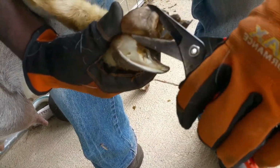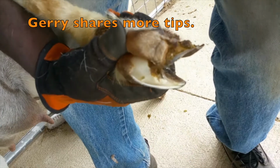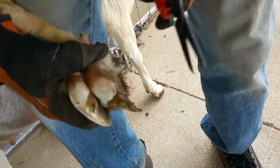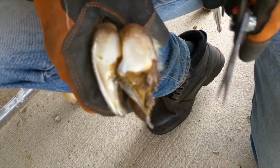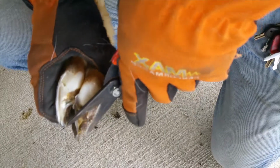Here, he is also removing the heel to level it with the rest of the foot. What makes this so hard right now is that the hooves are so dry. It's good to do it in the morning when there's moisture, or you run a water hose and have them stand in an area where the water would sit up and soak those hooves, just like you would if you were in the shower. That would definitely soften them up. It'd go through them a whole lot easier.